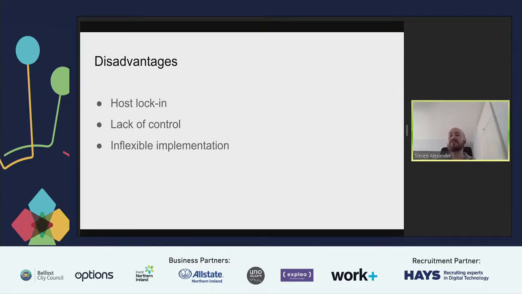And this means you're going to have some lack of control. The provider is managing the service, not you. And this is both a benefit and a restriction. You won't have the same level of control over things like what version of the product you use or the ability to patch for a critical security issue on demand.